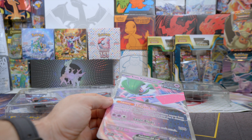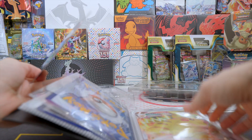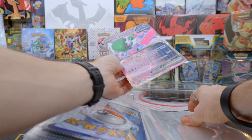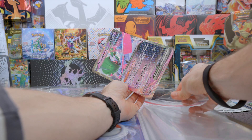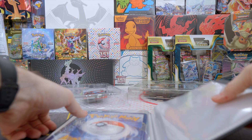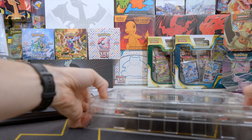Let's grab the binder and put it inside. We're stacking up on these jumbo cards lately. The Iron Valiant EX goes into this slot — there we go, beautiful. Let's keep the binder with us because we're gonna need it for the other box. Let's open that one and take a look at the promo cards in the Roaring Moon box.